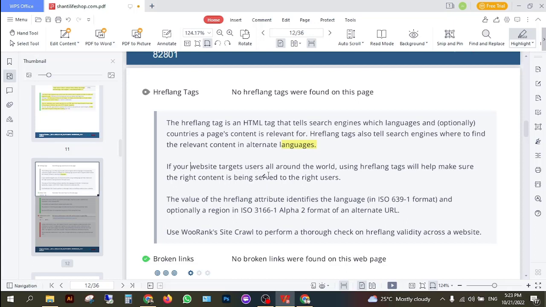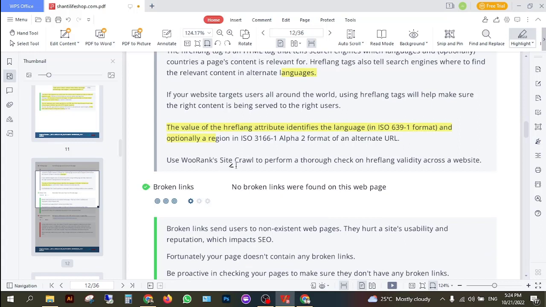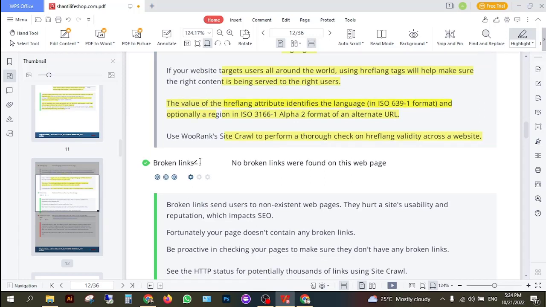So if your website targets users all around the world, using hreflang tags will help make sure the right content is being served to the right users. The value of the hreflang attribute identifies the language, in ISO format, and optionally the region. So use WooRank site crawl to perform a thorough check on hreflang. This is for developers.